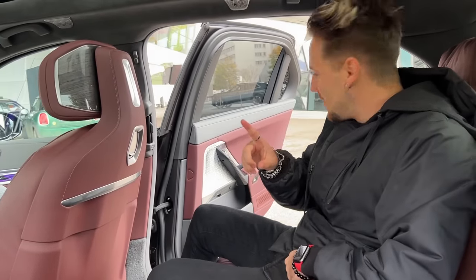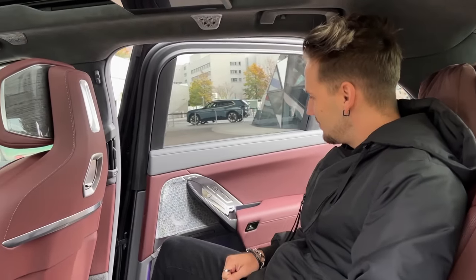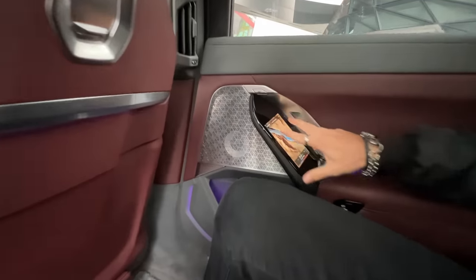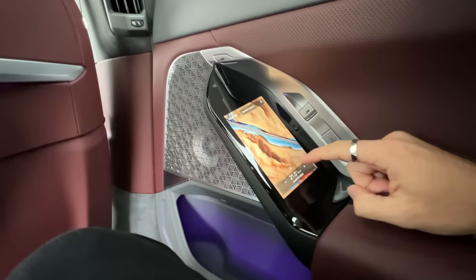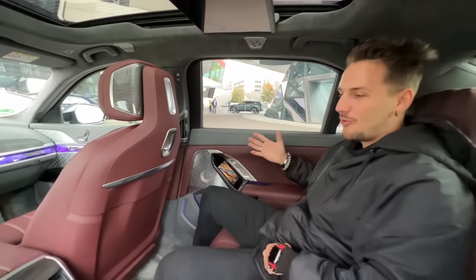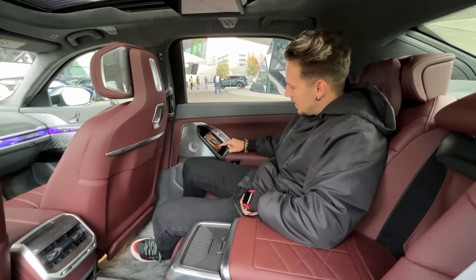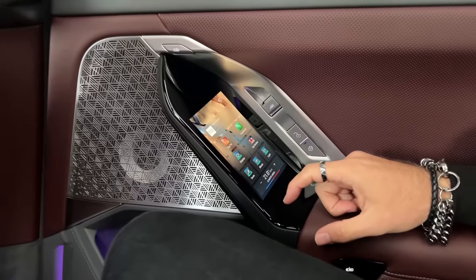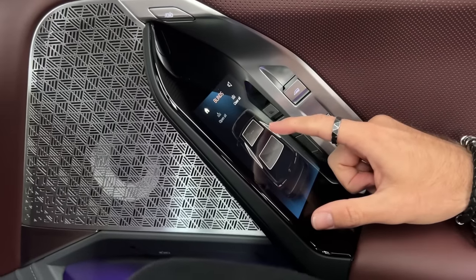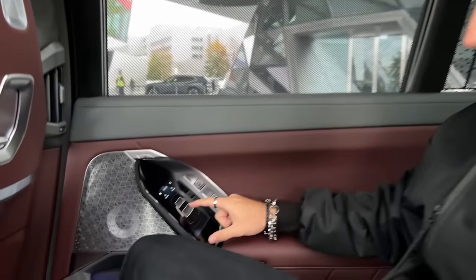To close the door, press a button right there — effortless. First thing: I pressed this button to close the door, but right next to it you have this touchscreen which controls everything. This seat is actually called the master chair, because when you're being chauffeured this controls everything — your climate, your infotainment. I can swipe up and now I have my blinds; I can bump these up, and I can do the back one too.